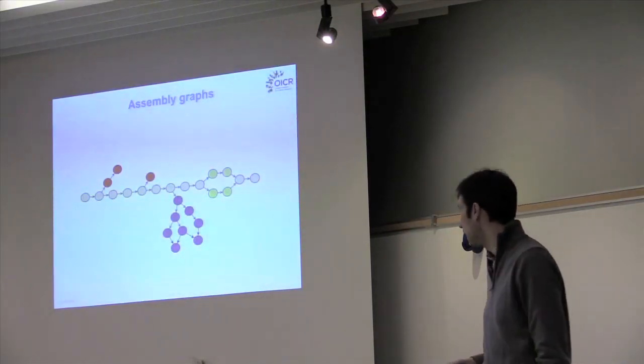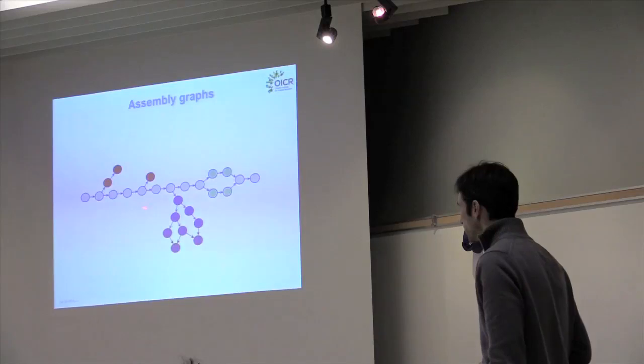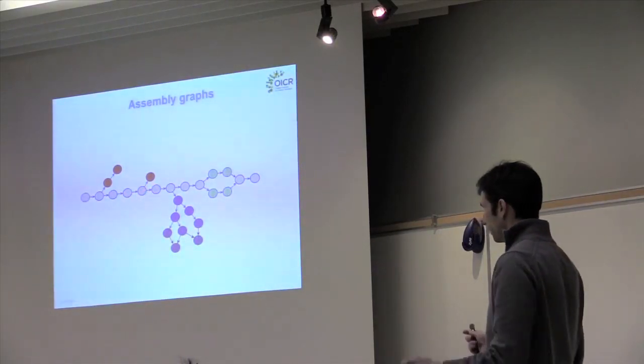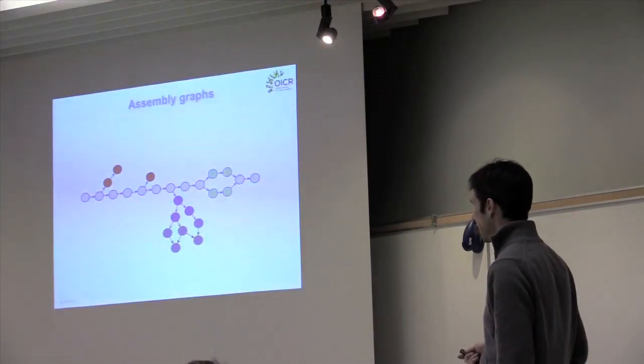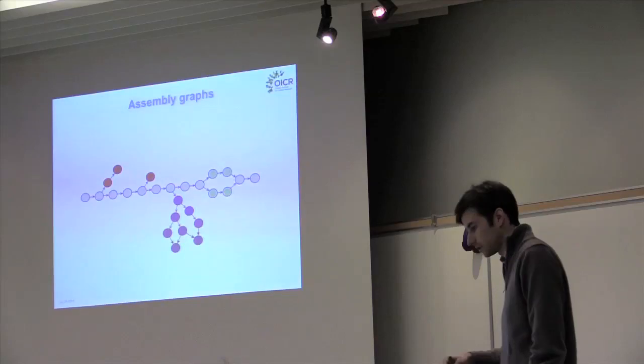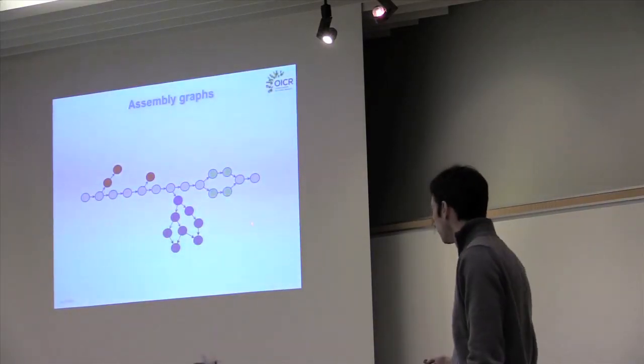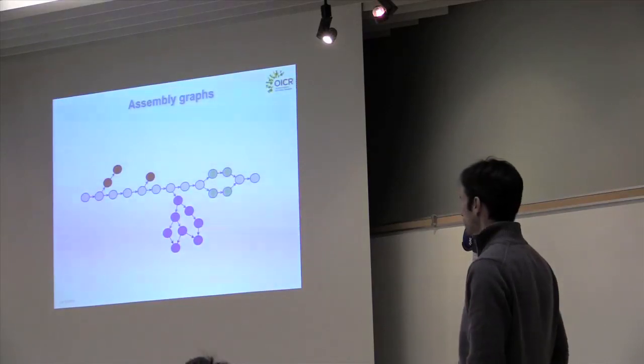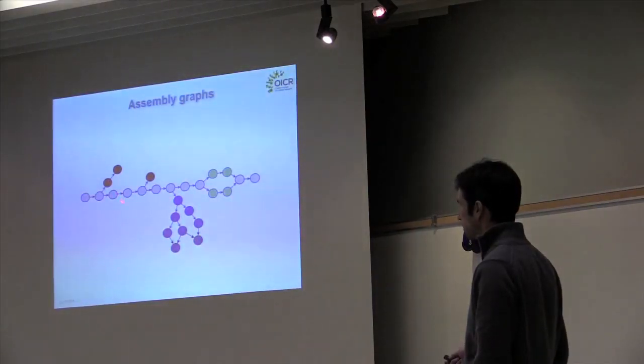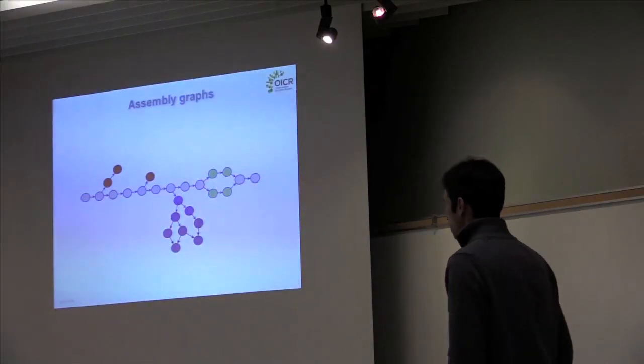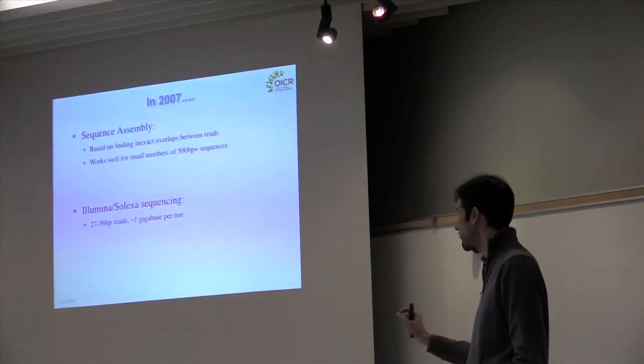The heart of my talk is really going to be assembly graphs. An assembly graph is the representation of your data. You have sequences traditionally on the vertices, and if you have some relationship between the sequences, like say they overlap by some amount of base pairs, you have an edge in the graph. The fundamental property of assembly graphs is that some walk through these graphs reconstructs the original sequence of your genome. The graph contains a lot of features. You get certain structures in the graph when you have SNPs or indels, and you have repetitive sequence, or when you have sequencing errors. There's a lot of information in these structures that you can use to extract different features of the genome.